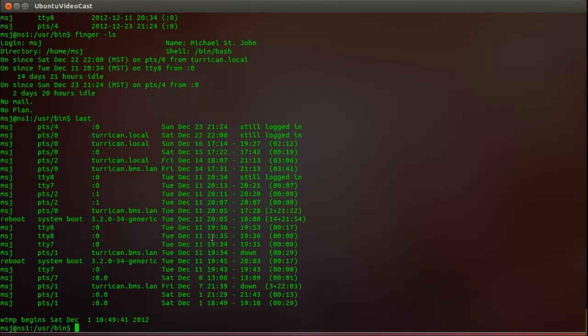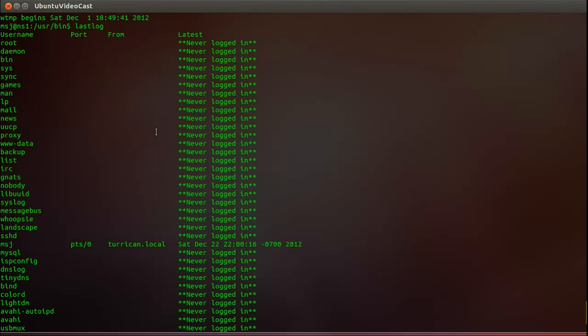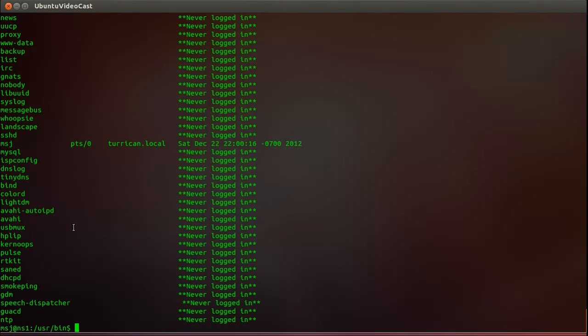And then the last command I'm going to show you is lastlog. This shows all the user accounts on that system, and it tells me that those accounts here never logged in on that system. And here is my personal account, which I logged in last on the 22nd on that virtual console right here. All the remaining accounts also never logged in. But if you have a system with a lot of user accounts on it, then you can determine when someone last logged in, or if he still is currently logged in.